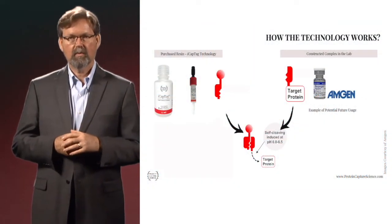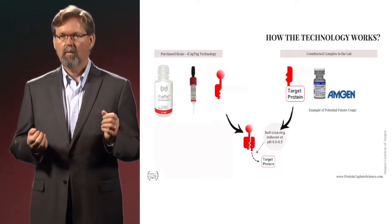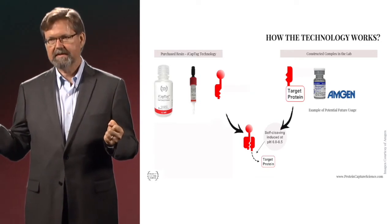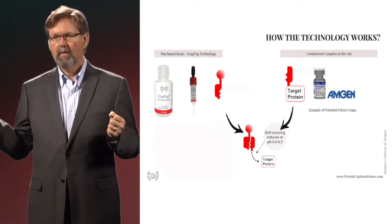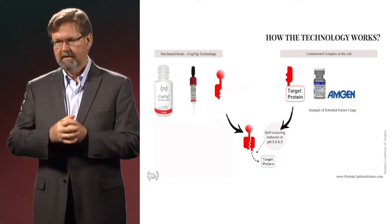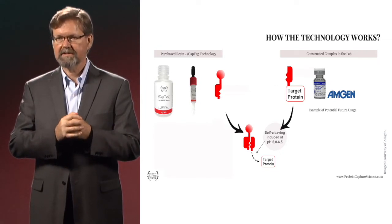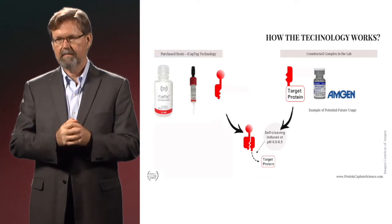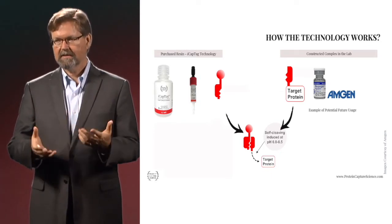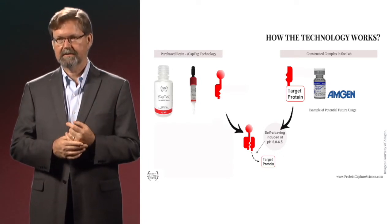The way the technology works is we have a protein called an intein that is split into two pieces. One half we attach to our Brita water filter, and the other half forms the fishhook, the tag that we put on the target protein. When you take that tagged target protein and you pass it over that Brita water filter, the filter grabs onto that tag very tightly, and when those two pieces assemble, they form a self-cleaving ability where they can release the target protein while the tag stays on the resin, thus delivering something that can be perhaps even injected directly into a patient.